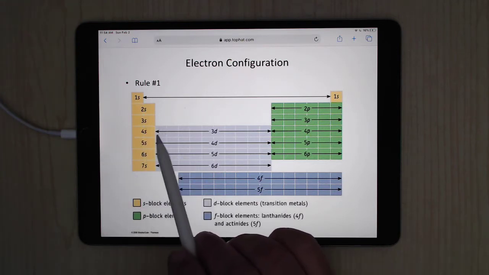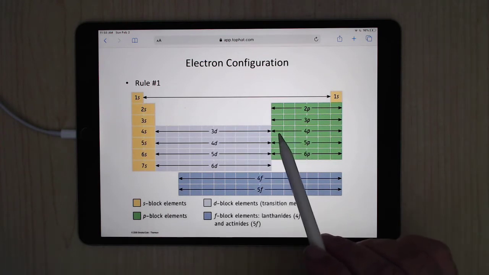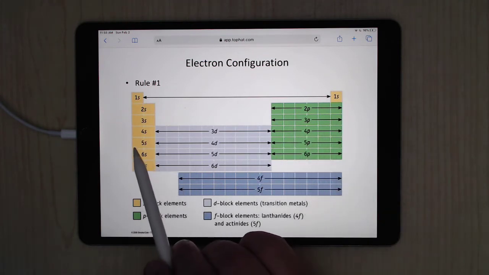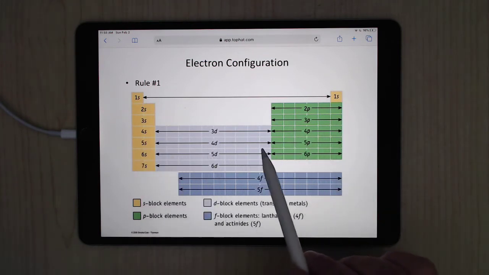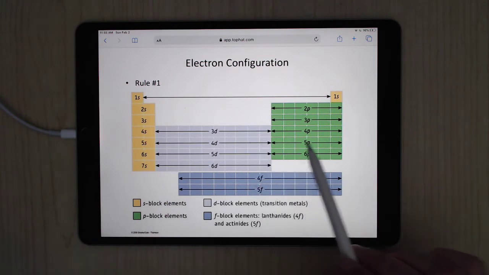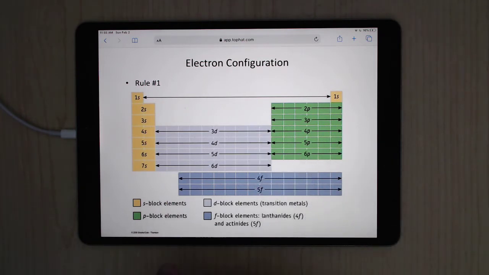So that's how I remember it, that you're going to start off with 3D. So you're going to start filling up the 3D orbital, and then start filling up the 4p, and then come back here, 5s, 4d, right, because you already have a 3d, and then 5p, and so on and so forth. So that's how you're going to fill it. So you almost always have a periodic table on tests.